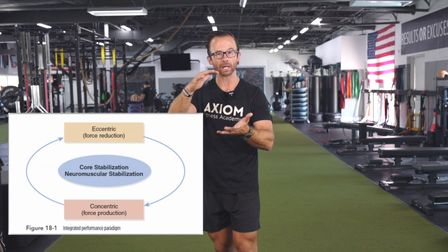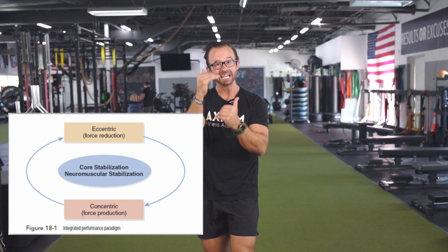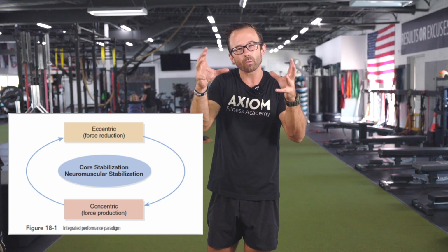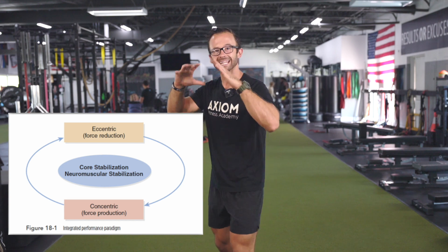And that goal inside of plyometric training is minimizing what we call that amortization time, the time between the eccentric to concentric. But you'll see in the actual book as well, you'll also find the word reactive. There are instances where we get that eccentric to concentric where we may not be leaving the ground, like a kettlebell swing, for example. But it's the same concept. Our real goal in plyometric training over time is to try to minimize that amortization time, because if we minimize the amortization time, we get a stronger concentric contraction from our stretch shortening cycle and muscle spindles, hopefully concepts you guys feel comfortable with at this point in time.